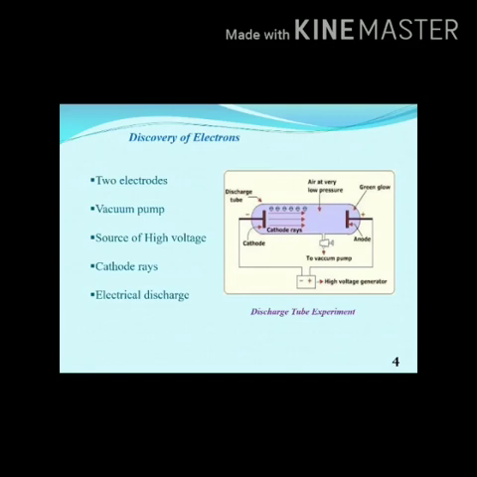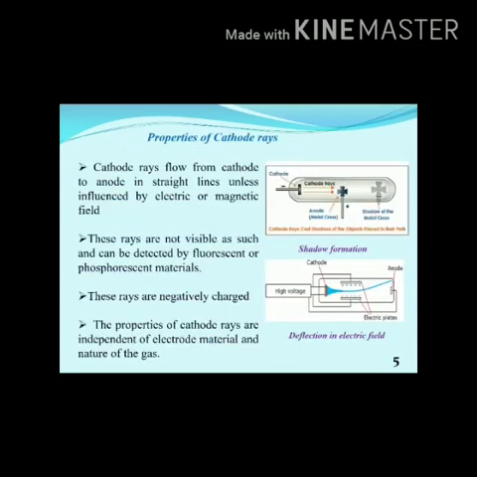Now some kind of rays are coming out of the cathode which have been called the cathode rays. As they are coming from the cathode electrode, that's why they have been given the name cathode rays. Further, this glass tube is also known as the Crookes tube. It's because this experiment was first of all carried out by William Crookes. That's why this tube is also sometimes known as the Crookes tube. And this is the construction, or we can say the different parts of this discharge tube experiment.